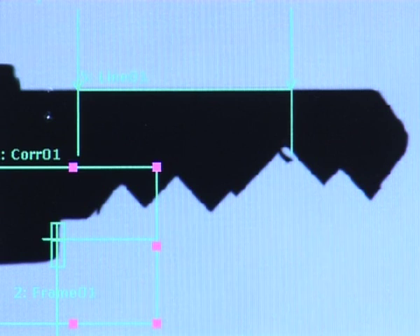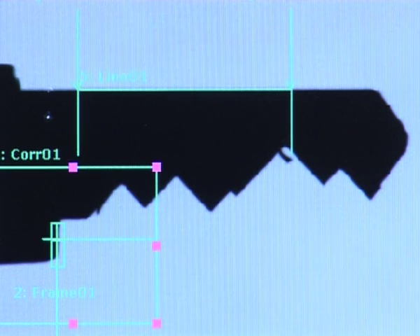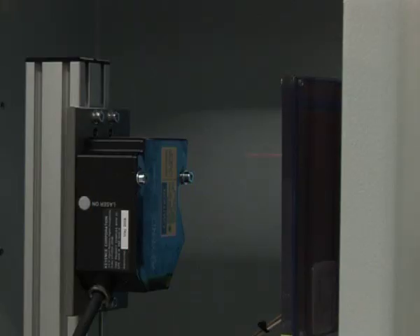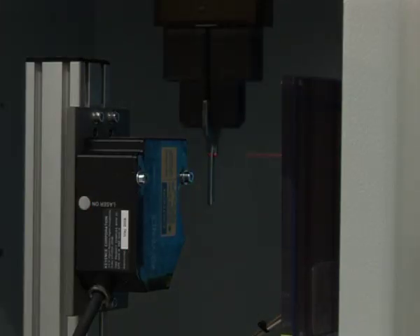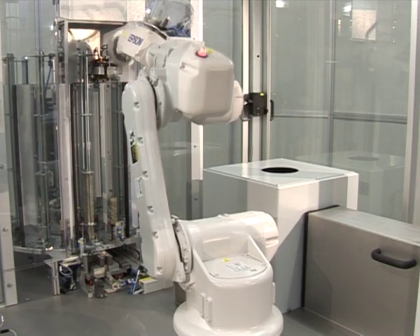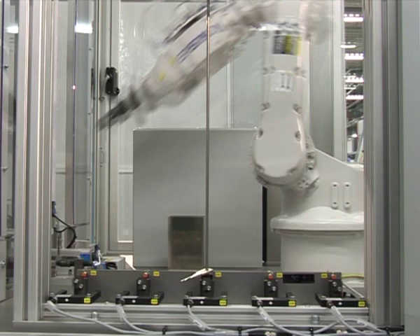As soon as the key is in the exact recording position, the SmartVision measures the teeth of the key. The depth of gaps between the teeth in correspondence to the reference edge give the key its type code. A scanner is applied to measure the length of the profile. A turn in the tool coordination system of the Epson Pro 6 enables a perfect turn on the key length axis.